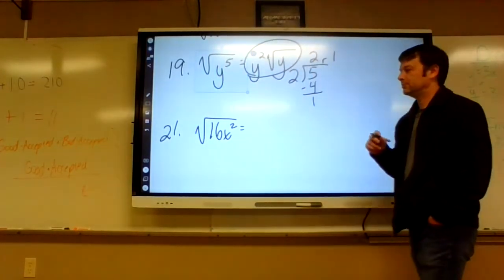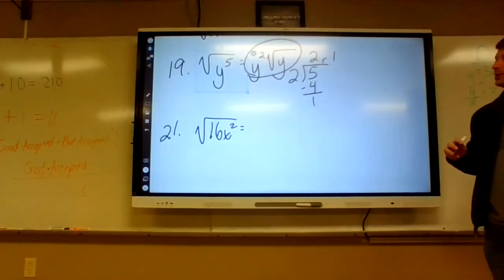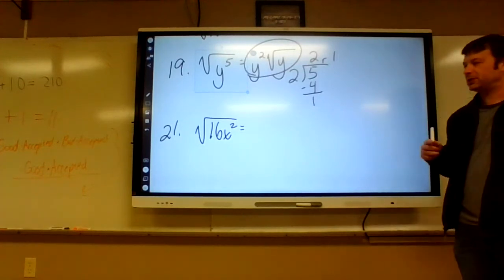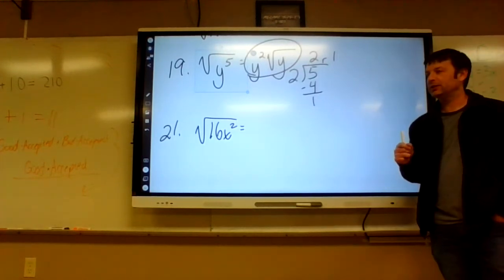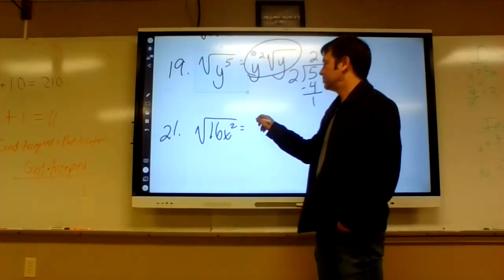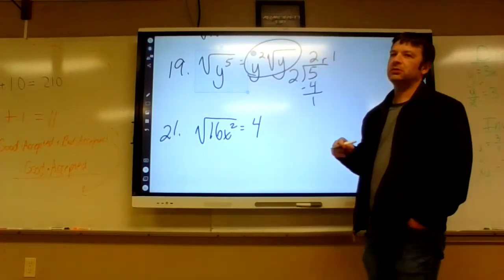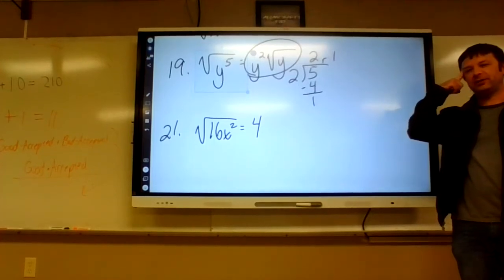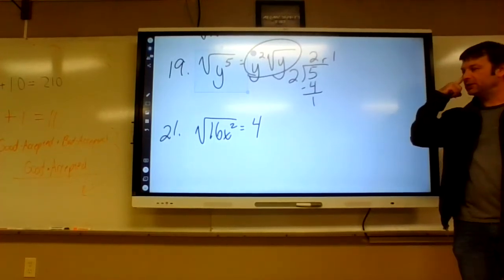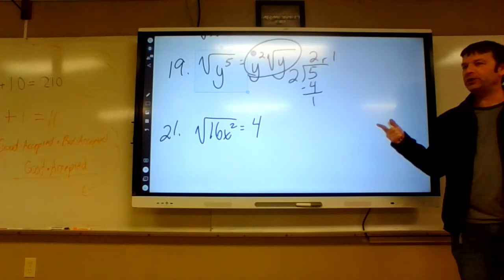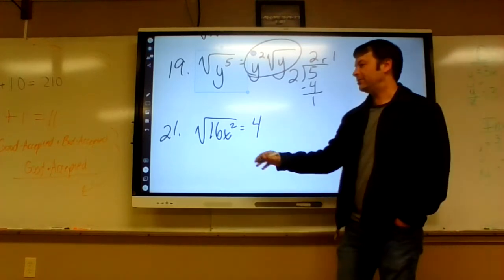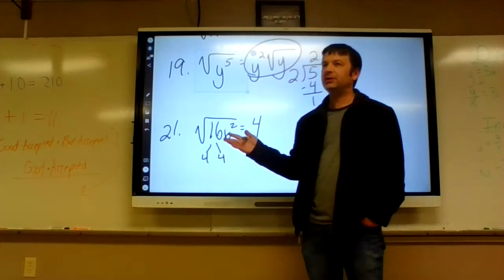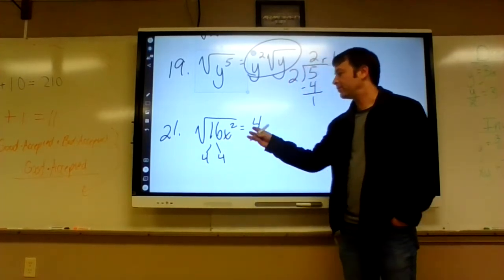Number 16? Yeah. Okay. That's a huge number. 21. So, on the normal number, we're going to do normal stuff. What's the square root of 16? 4. Just think about it. Alright. Square root of 16. I mean, I could do the tree on 16, but why? Square root of 16 is 4, right? So it just turns into a 4.